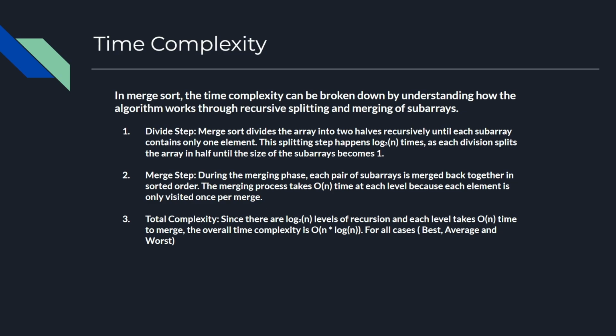Now let's break down the time complexity of MergeSort. The MergeSort algorithm works by recursively splitting and merging subarrays. So understanding its time complexity requires looking at these two main steps: the divide step and the merge step. For the divide step, MergeSort divides the array into two halves, and it keeps on splitting each half until we have subarrays with just a single element.